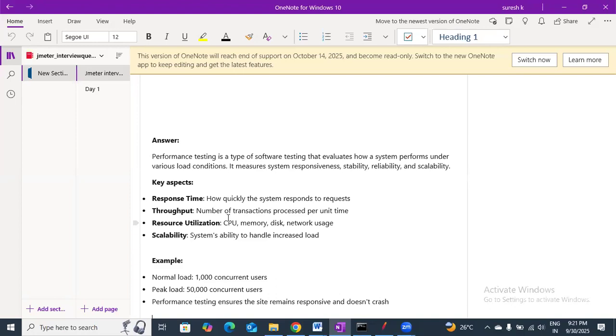Then what about the shift left approach? Nowadays, performance testing is starting early, right? When it comes to API testing, as you said, once the API module is done, if using the JMeter tool, we will just test that API. Or using Postman. For the API, we just test it and make sure the API is perfect.